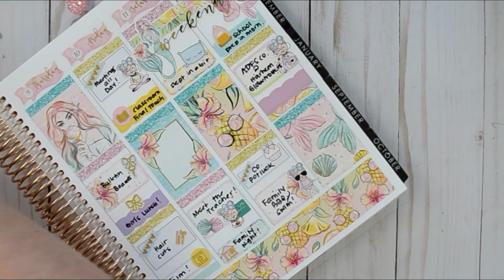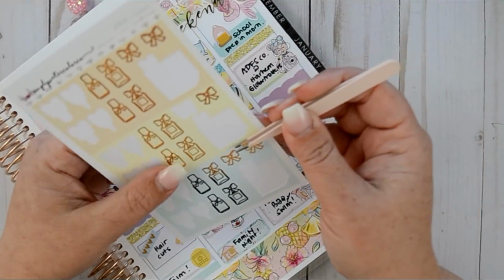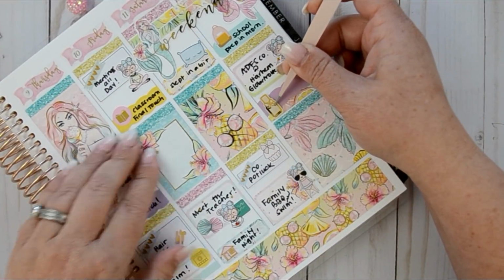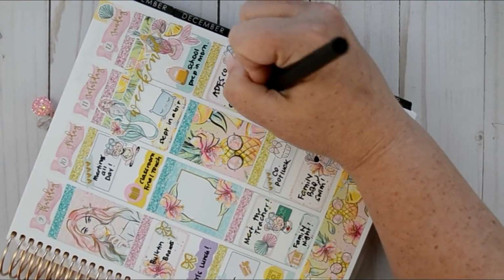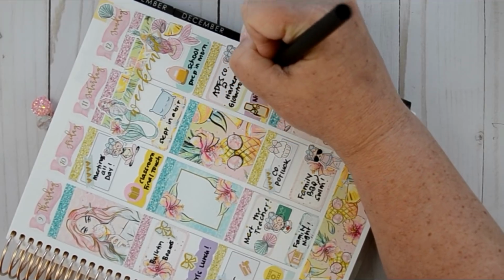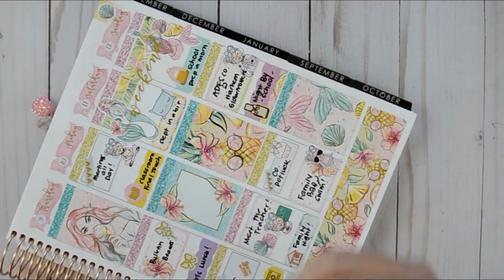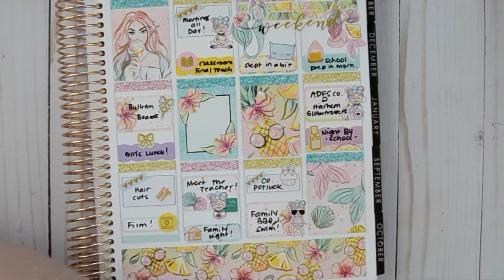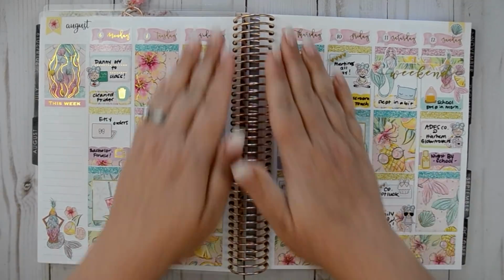I painted Michaela's nails. Oh, so I can use one of these. I painted Michaela's nails and I helped her blow dry her hair. We did baths. We'll do night before school. Did all the fun things to help prep for the start of the new school year. So let's take a look at how we're doing.